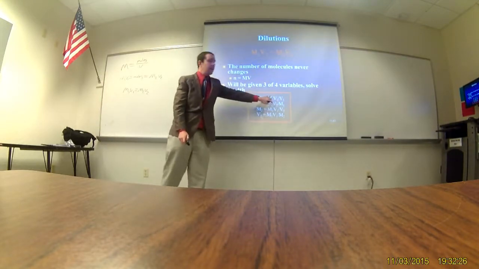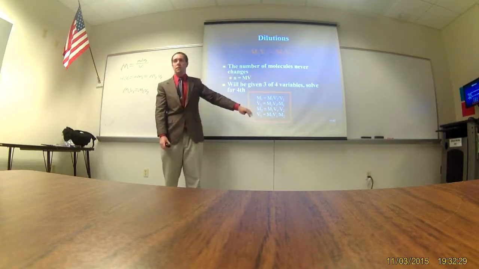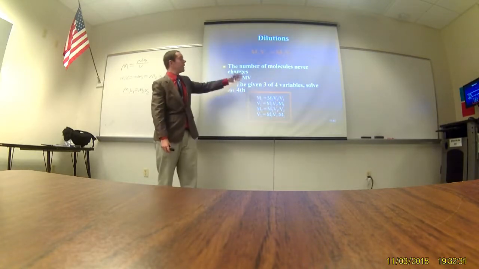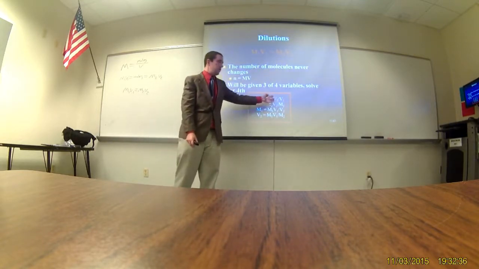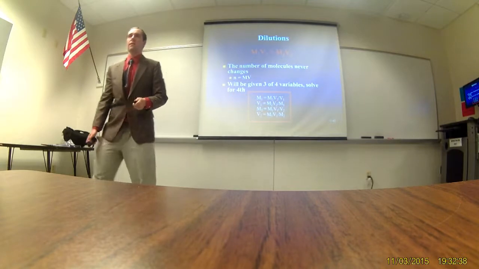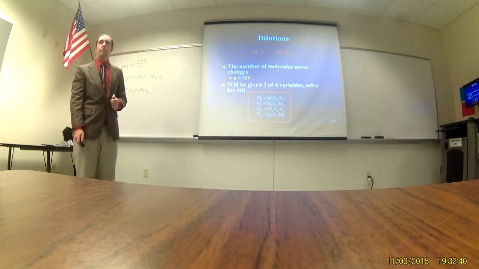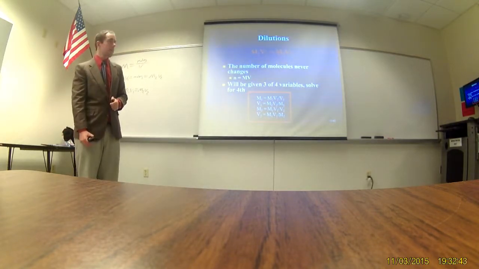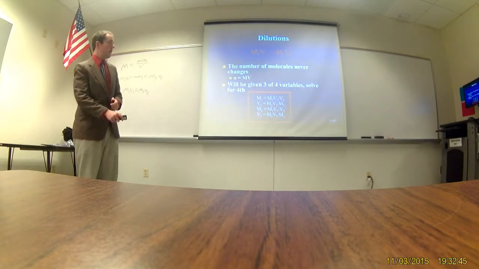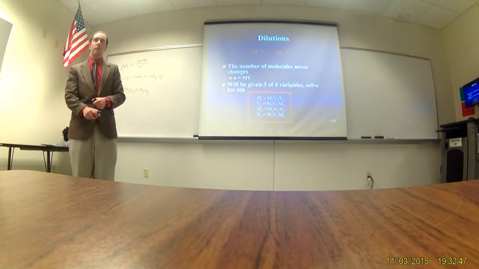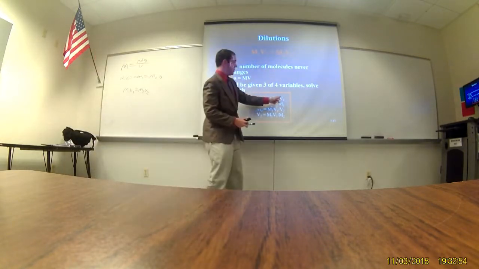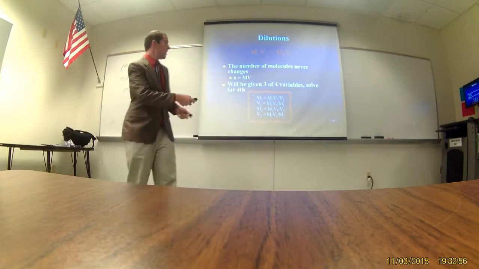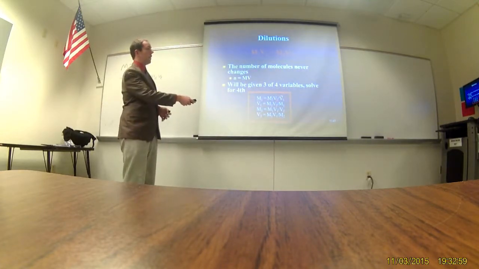Again, I've taken the equation and rearranged it for you, but you really need to be able to do this algebra on your own, because you're not going to be able to memorize all 4 of those things. Is that a division? Yes, that's division. That's M2 times V2 divided by V1.